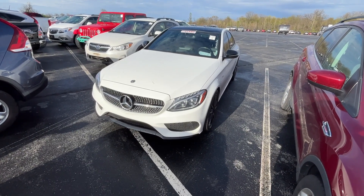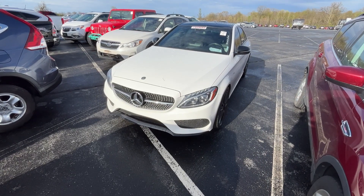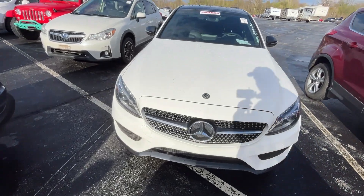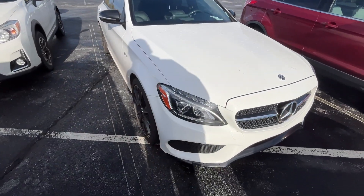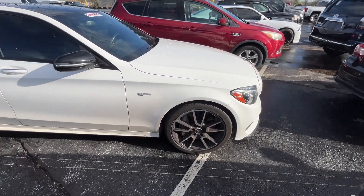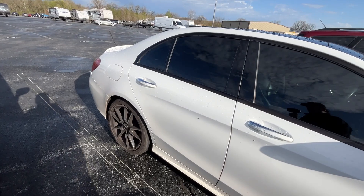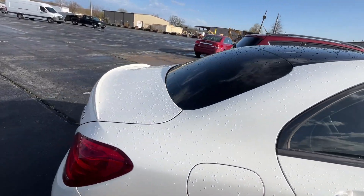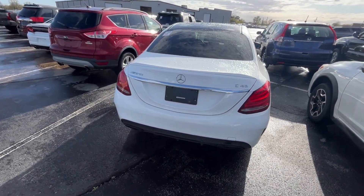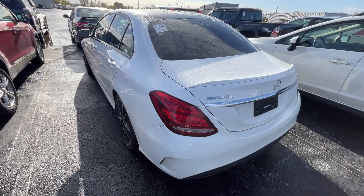Now what about this — how about a 2018 Mercedes C43 AMG, 12,927 miles? Yes, it is an AMG. It's a bi-turbo 4Matic — wow. Let's take a look around. The wheels are dirty, but I guess we can forgive it — my car hasn't been washed in years so I really have no room to talk about anything being dirty.